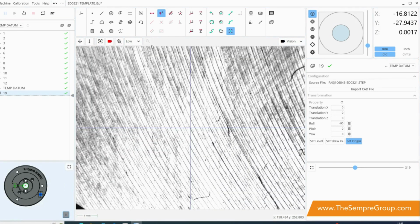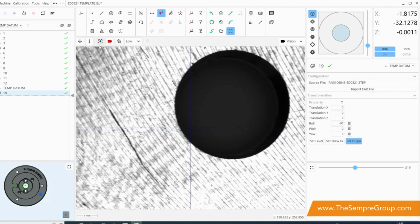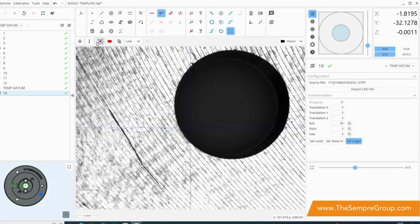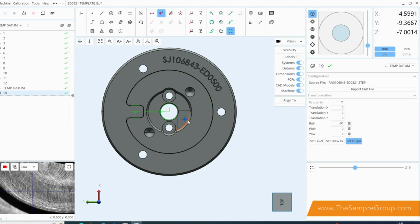We can still swap all of our screens around, so I can still go into this camera view and change my magnification as you would normally, but it does give you a very useful and very easy to use way of moving around your model.